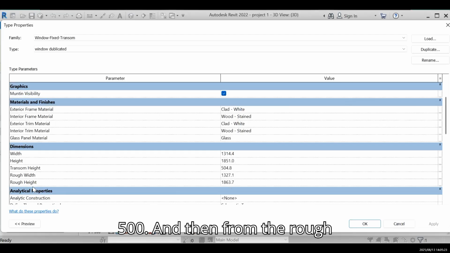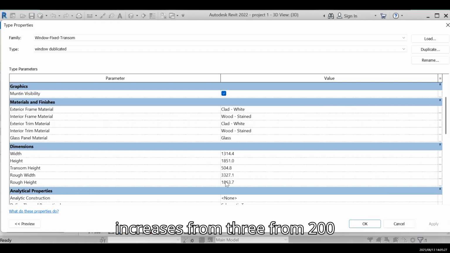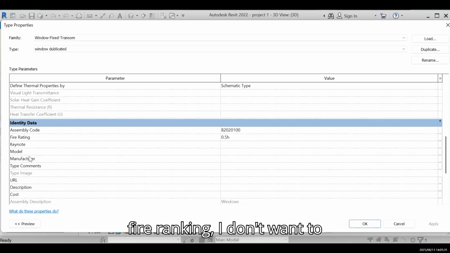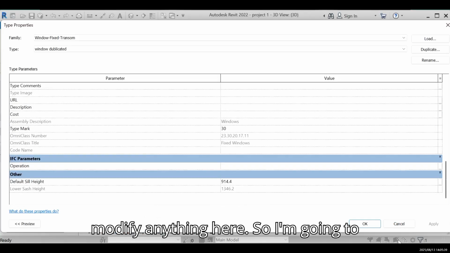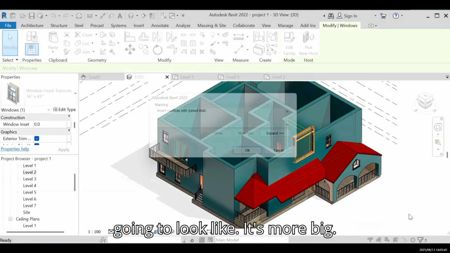And then the rough height should be the same. This increases from 200, and here 200. Okay. And for the fire rating, I don't want to modify anything here, so I'm gonna just keep it the way it is. I'm gonna press OK, and then let's see how it's gonna look.